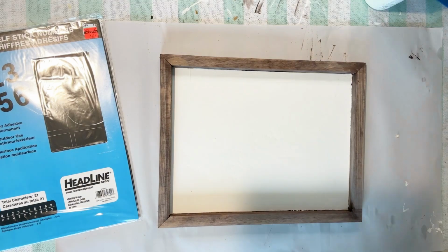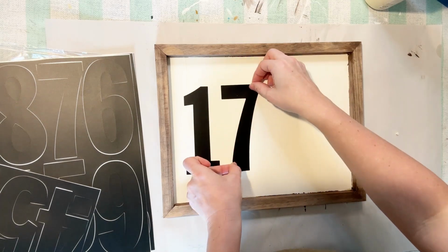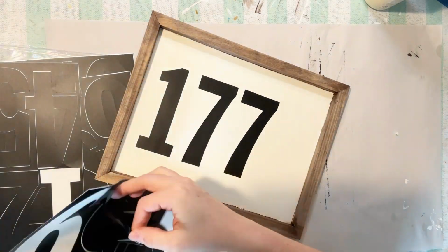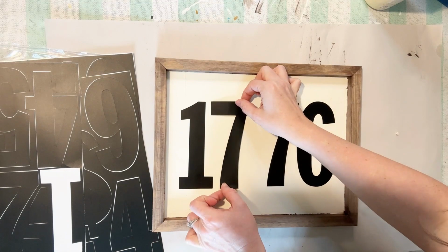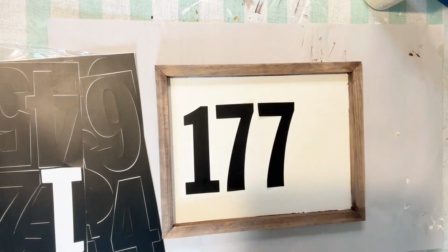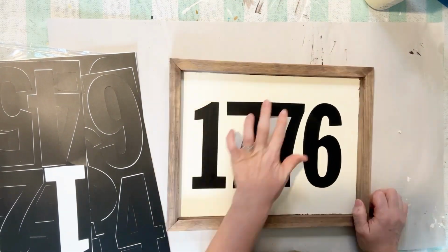And now we're going to put our numbers on. So I'm using these stickers that I got from Hobby Lobby, and they are 6-inch, and I'm doing 1776. I think this would be great to do. You could do your anniversary year that you got married, or you could do your house number. There's so many different things that you could do if you didn't want to do a patriotic sign. But it's just super simple. These little letters from Hobby Lobby make it so easy.